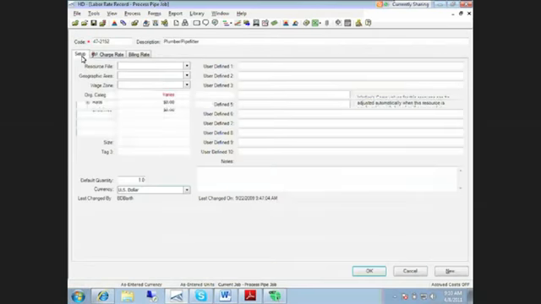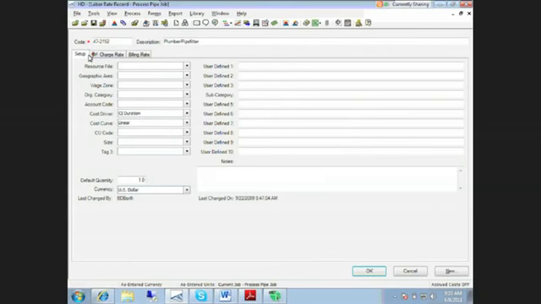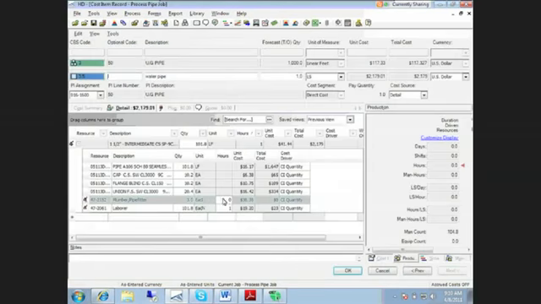Okay, I'm just trying to figure out why I did something wrong in the assembly, because when I had it set up before, the hours were coming in here. But you would get 1 each. Yeah, that's what I was expecting. Get 1 each, and then the hours, right? Because we had 12 hours for every 1 foot. Double click on the assembly row. Let's take a look and see how the assembly is set up.